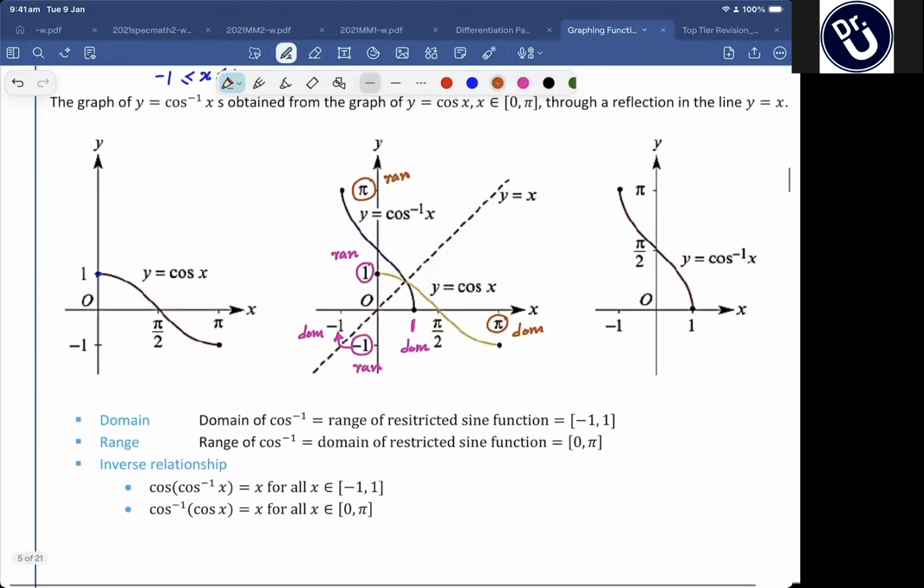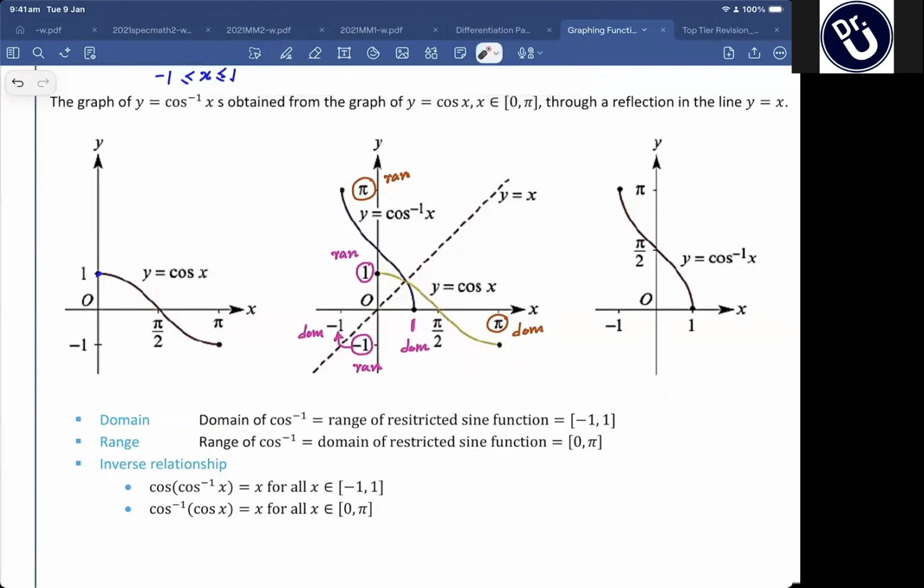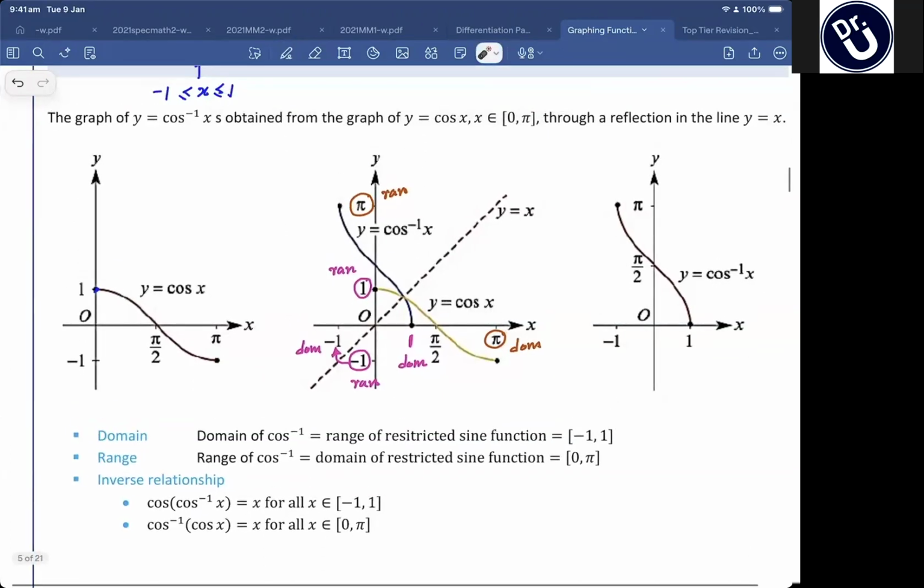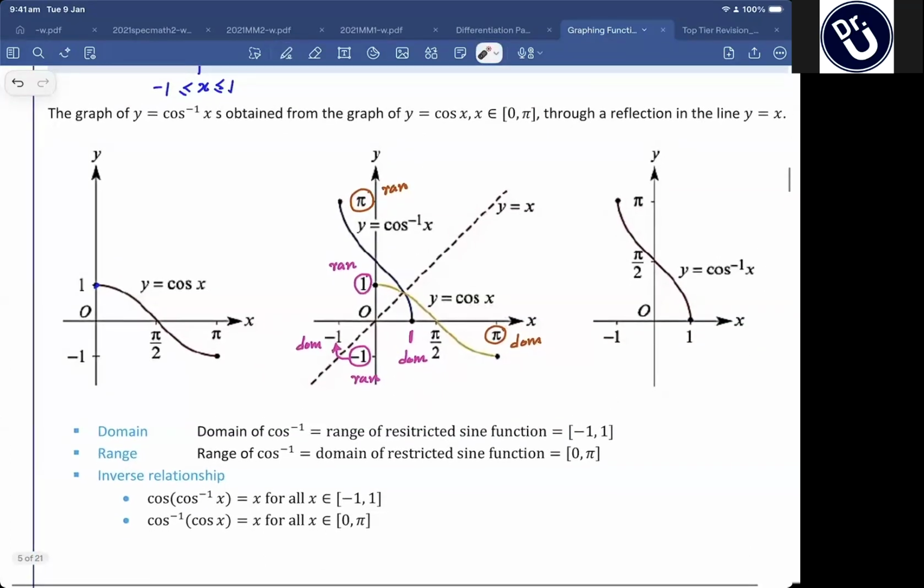So now, if you look into the cos inverse x by itself, you will see this graph. And these are the details now, right? So these two are flipped here, right? And this point over here is appearing on the y-axis. Okay, so that's all you have to know about cos inverse x.